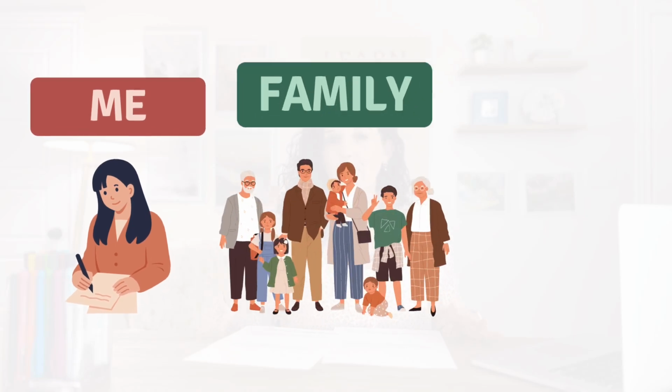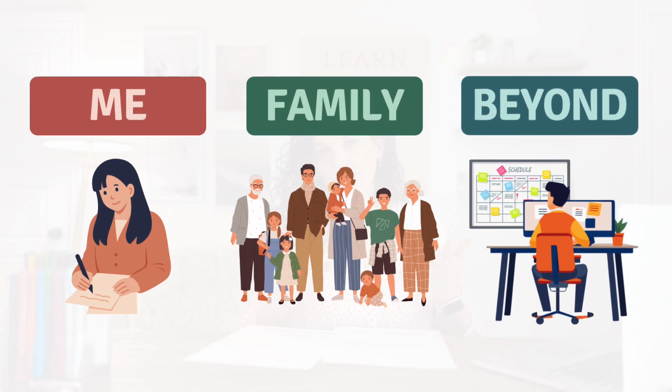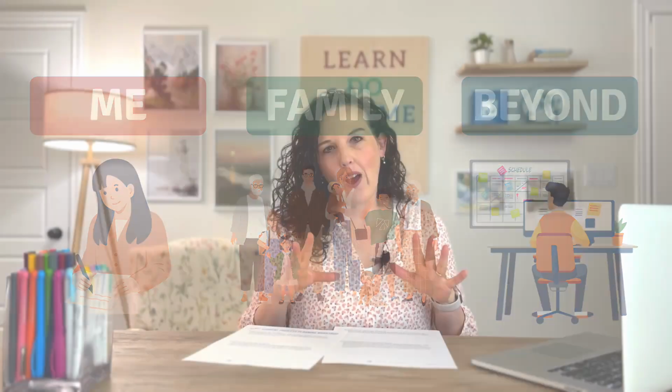When I create a current projects list, I like to have me, my family, and beyond. Beyond means paid or volunteer work because we want to have it really balanced. You don't want all your projects to be for work or all your projects to be for the family. We need to have everyone taken care of, right?